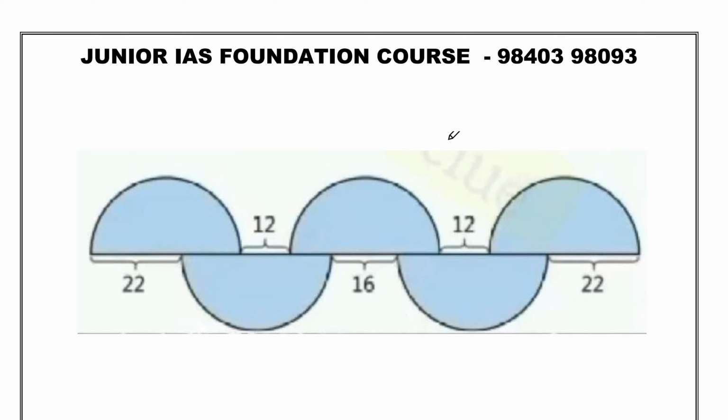So here, how many semicircles are visible? Please note that all are identical semicircles. So find the radius of this semicircle. How will you answer this question? You can answer these questions in maybe under 30 seconds. Again I say this is a basic question. Anyone with a common basic knowledge of equations can answer these questions.